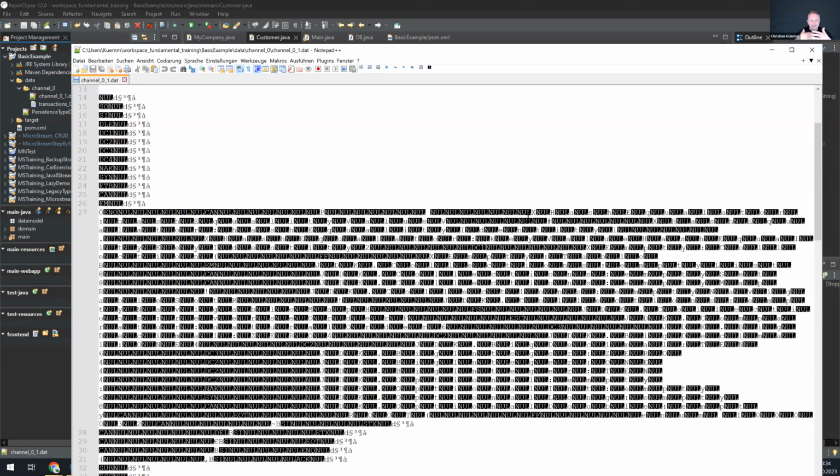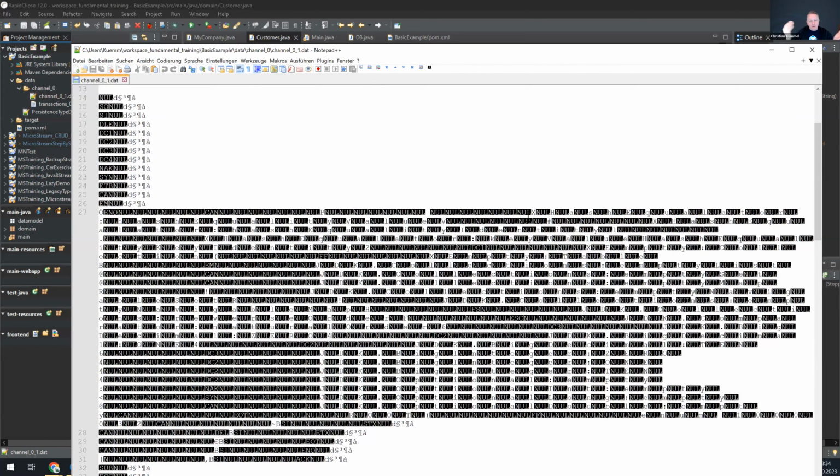And that's the special thing about EclipseStore. There is no deletion of data, or when you call delete, for example, we do not remove files from the storage. And it's the same if you update an entity. We do not update the entity within the storage. So what we do is we add a new object at the end of the binary file.